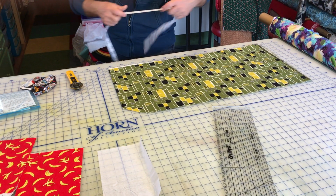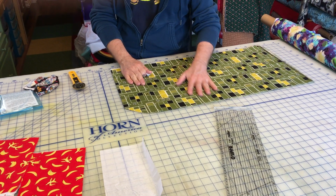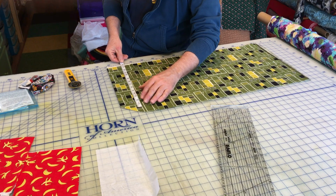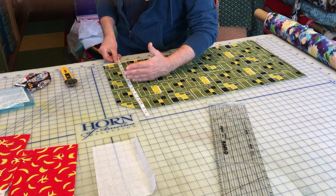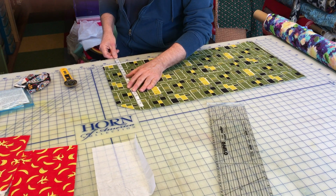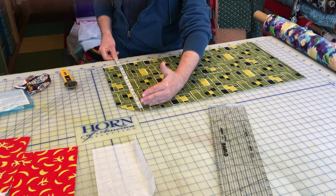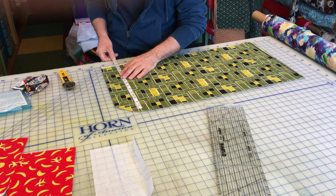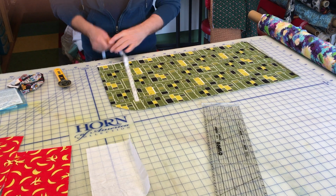On scraps, you want to be efficient and use the least amount of fabric as you can with the least amount of waste. So I'm going to measure this, and it shows 14, which if it were 18, I'd be able to get 2 9s or 3 6s. So as it is with this scrap, it's only 14, so I'm going to cut this so that I'm cutting 6 and 6, which will give me 12 with a 2-inch scrap. A lot of math here, bear with me. So that means that this dimension I'm going to cut first is going to be the 9-inch dimension.